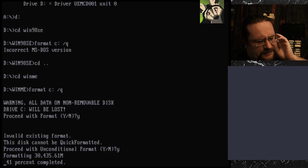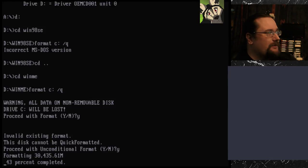And what we're going to do with the system is I'm going to set it up, I'm going to test this S3, and if I'm not happy with the performance from it, I'm going to stick two Voodoo 2s into this computer. And we're going to rock on with SLI. Or just stick one in.